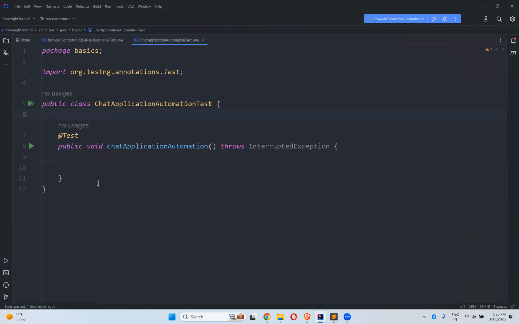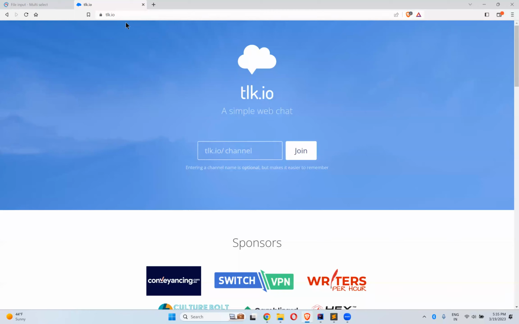So for chat application automation, I'll go to one of the URLs called tlk.io, a simple web chat. How can you do this? We can create one channel and use the same channel URL, tlk.io slash the channel name.